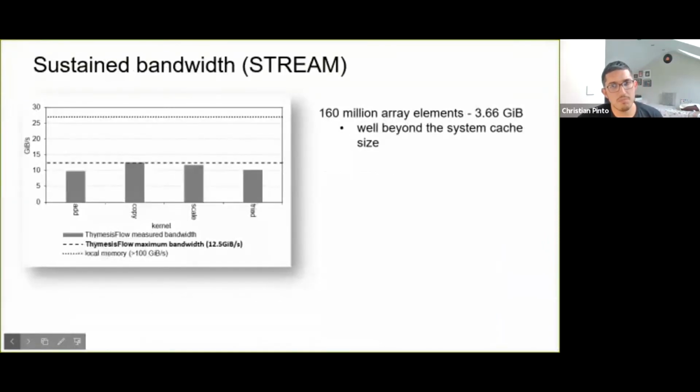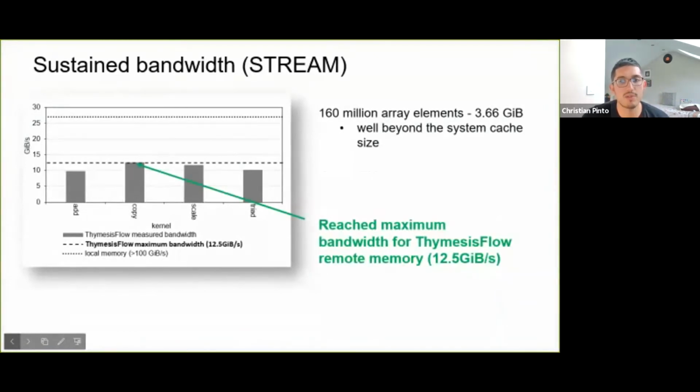So stream. Let's first see what is the maximum bandwidth that an application can perceive when using disaggregated memory. And with surprise, we see that we can actually reach the maximum bandwidth for ThymesisFlow, which is 12.5 gigabytes per second, the 100 gigabits per second. And this test was using a stream array big enough to be bigger than any cache that we have in the system. And I also have this dotted line on the top that is just to remind you that the local memory on a P9 has a much higher memory bandwidth. And just to remember that there is at least one order of magnitude difference between disaggregated and local memory. And one other metric that I don't have a chart for, but I can tell you, is that the round trip latency for a memory access is 900 nanoseconds.